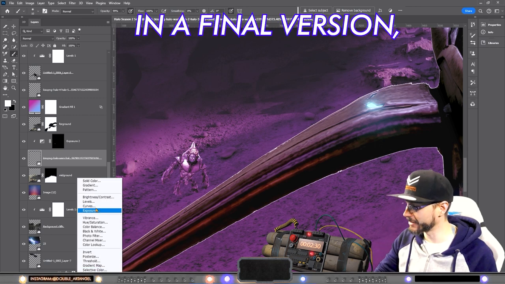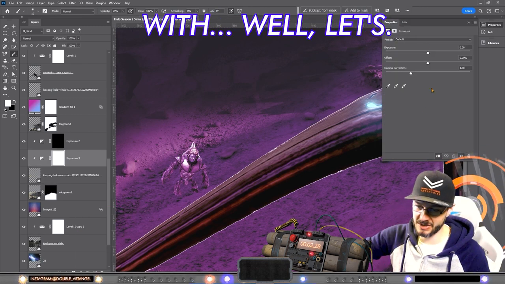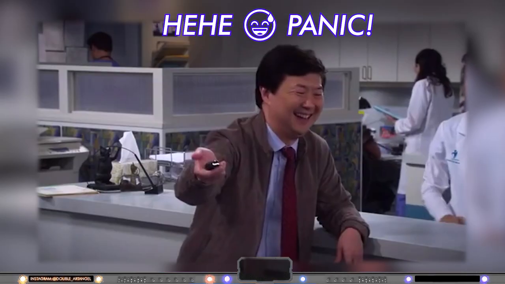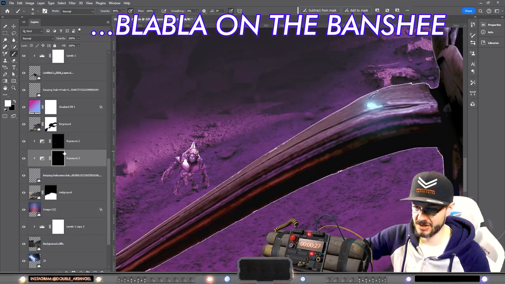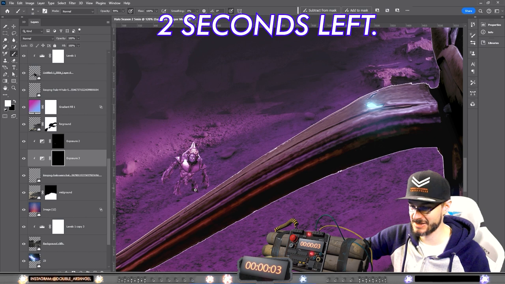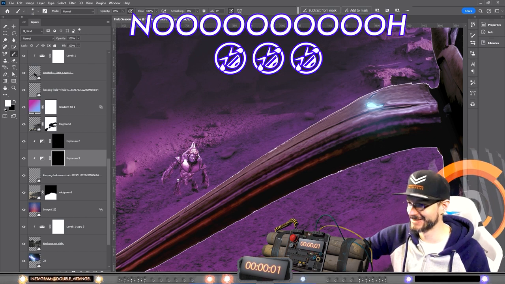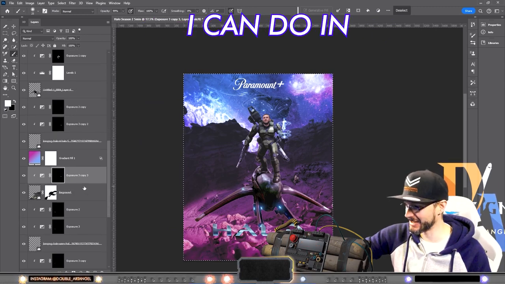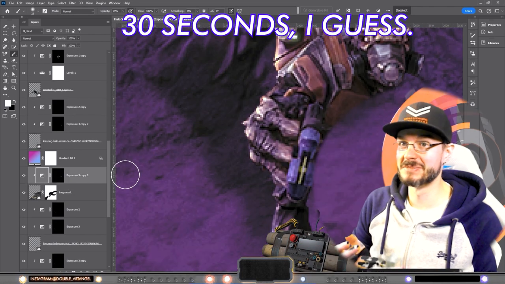Sorry for cursing. In the final version, I will add shadow the right way. We have 30 seconds left. Panic! Oh no, we have 2 seconds left. No! Okay. Well, that's what I can do in 30 seconds, I guess.